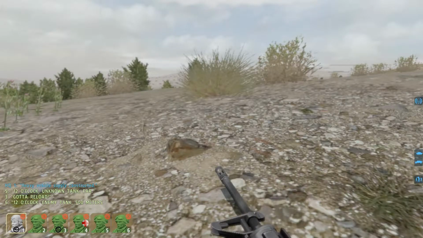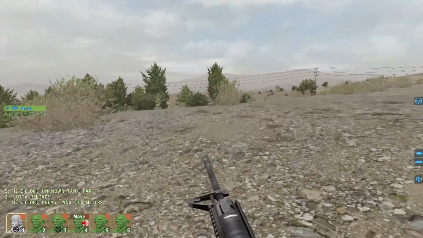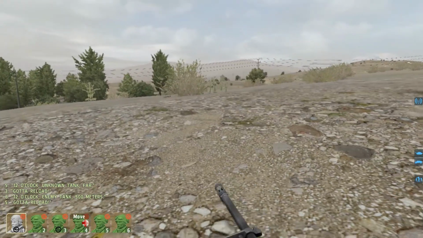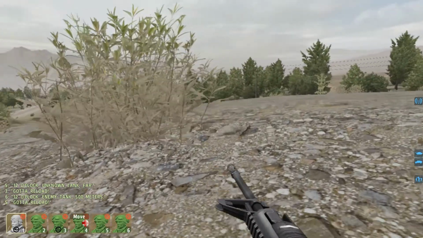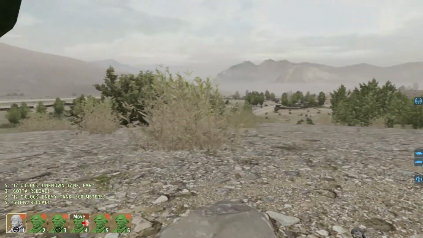Yeah, we need to fall back. We're not going over this hill. We ended up getting a Bradley, and I'm starting to wonder if we might need some armor to be able to deal with this town, or this strong point. Man, my ears are still ringing.